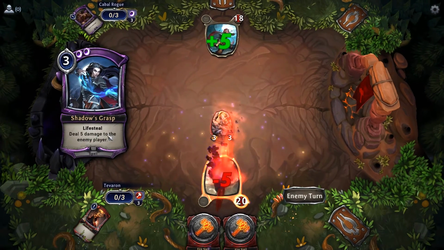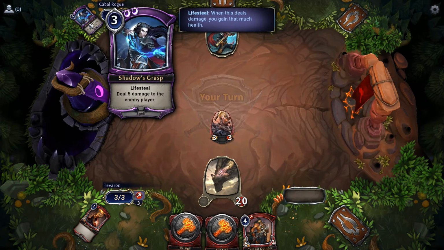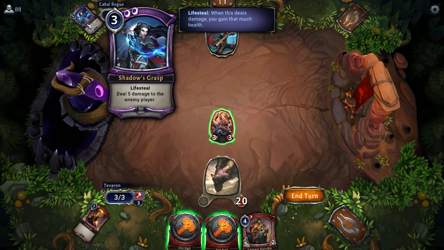Lifesteal. 5 damage to the enemy player. And it heals them for 5. It didn't actually say that. I guess... Oh, lifesteal is a keyword. Shadow's Grasp is the name of the card. Okay, I gotcha. When this deals damage, you gain that much life.